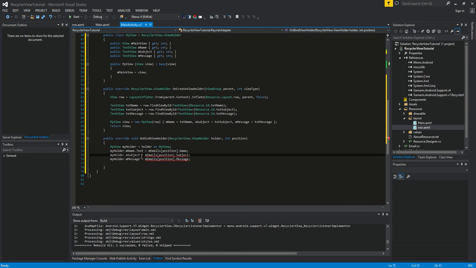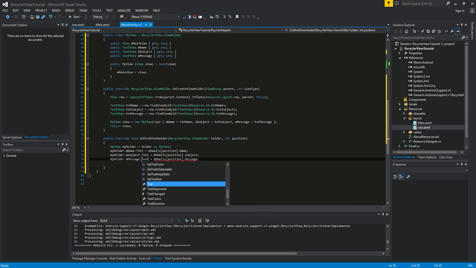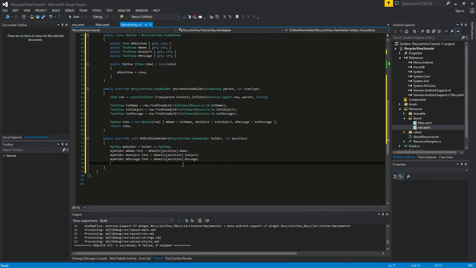So here we actually want to do text. So the text of the text view. Sorry about that, guys. I was trying to initialize a text view to a string. So the text of the text view to the text of this current email. All right, and that's all we'll do there. That's all bound up, good to go.